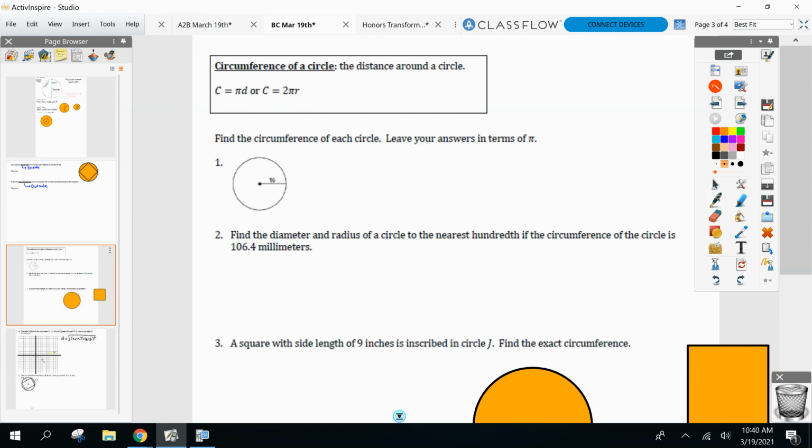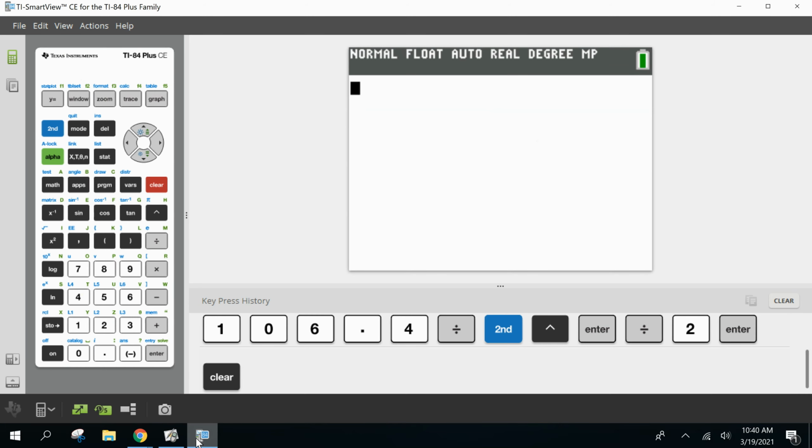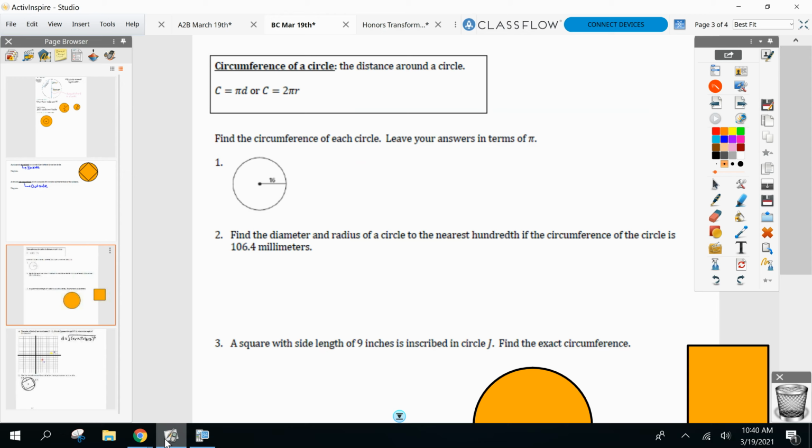What I would like you to do is just choose one formula now and stick with it. In class, I will be using C equals pi d. Pi, again, is that button right above the division sign on your calculator, 3.14. D stands for what in this case? Diameter length. Or you can use the other version. Circumference equals 2 pi r. R for radius length. Please decide and stick with it.